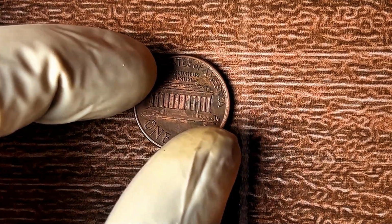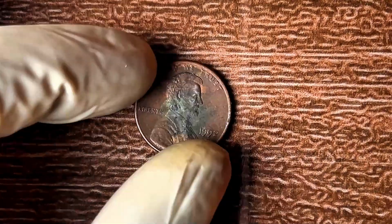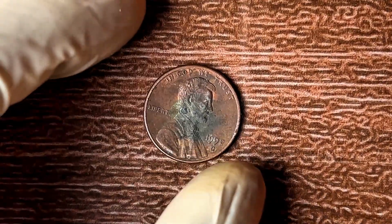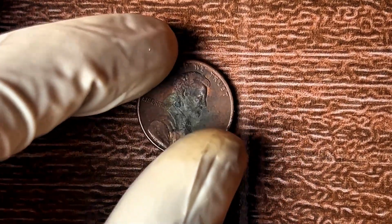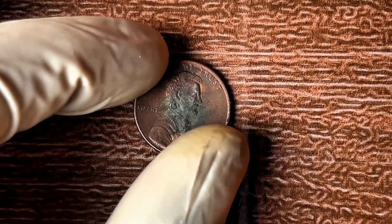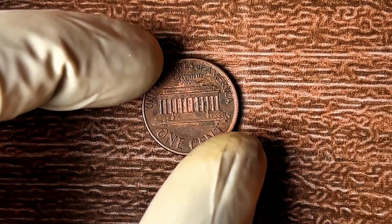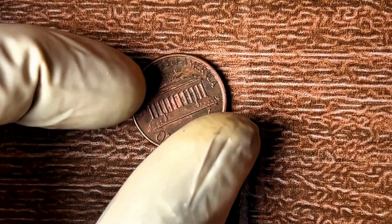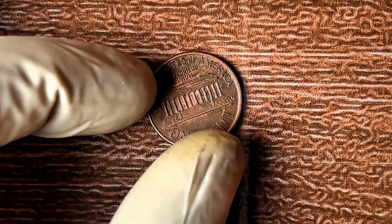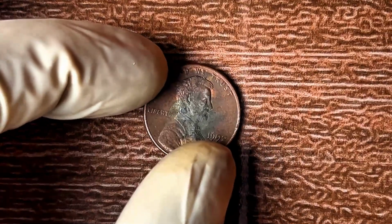If they're nearly touching, congratulations, you might just be holding a fortune, but here's the catch: condition matters. A heavily worn penny might still be valuable, but pristine examples, those with minimal scratches or blemishes, fetch the highest prices. In fact, one close AM penny sold for nearly $24,000 at an auction, while a top-condition one went for $4,980,000.